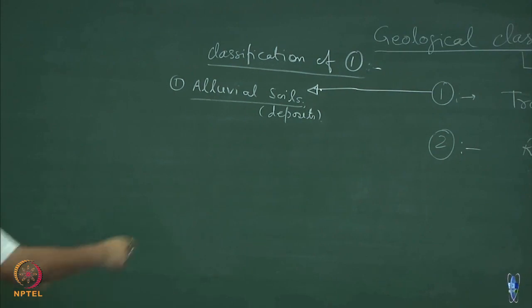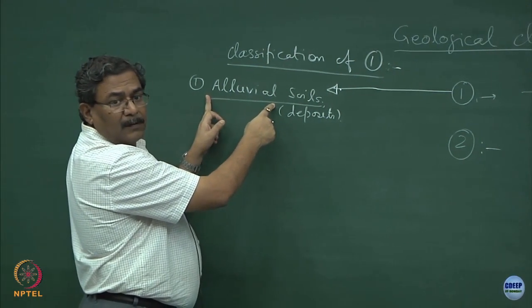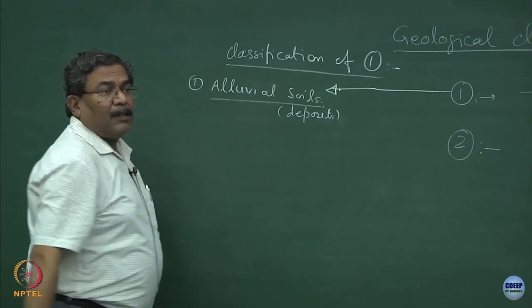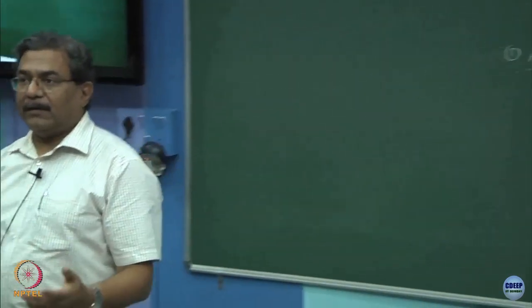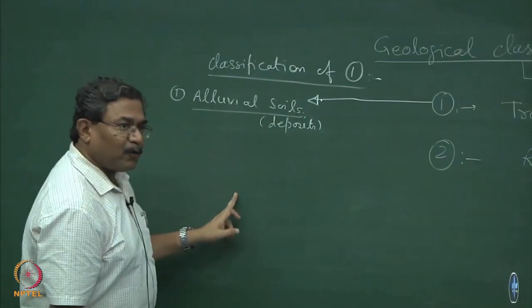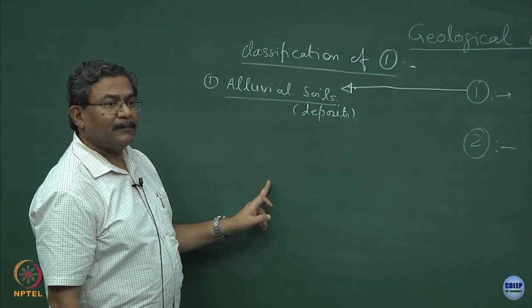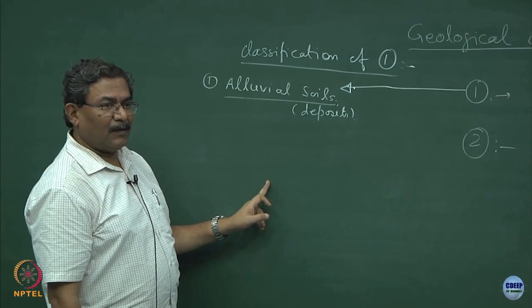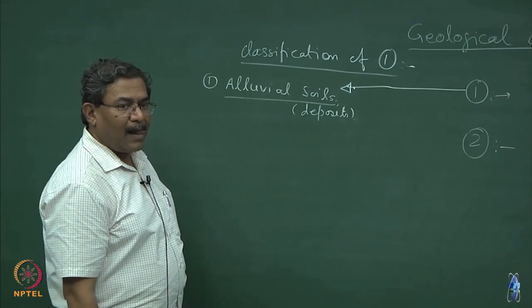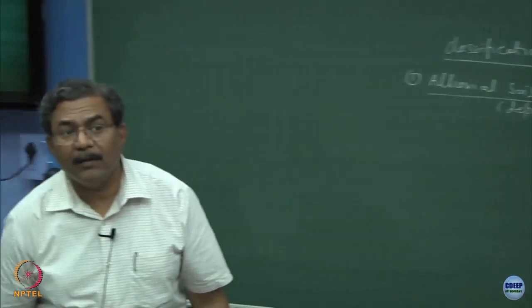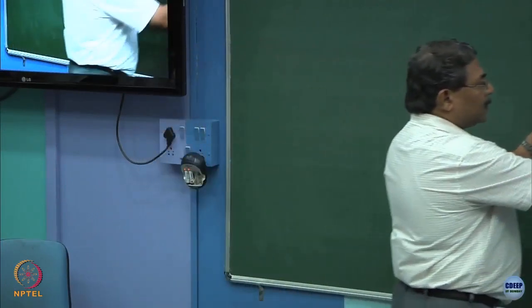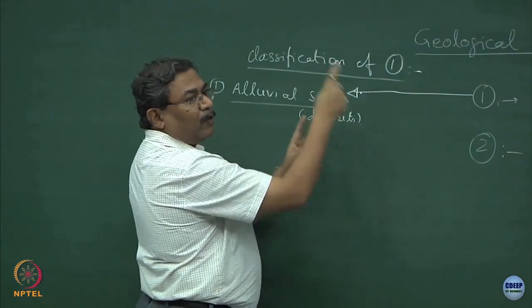What is an alluvium? The soils which have something to do with the water, clear? Alluvium. Check the dictionary meaning of the word alluvium. Check the meaning of all these words which I am going to write, clear? And try to remember them. Yes, Manan, what is the meaning of the word alluvial? Correct. That means the soils or the deposits which have been created by running water.